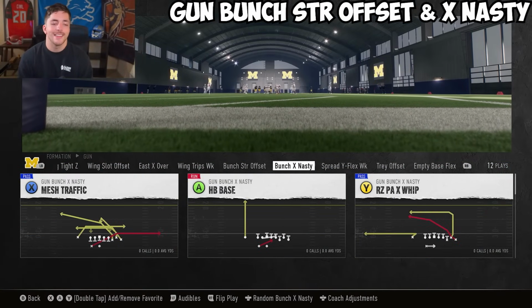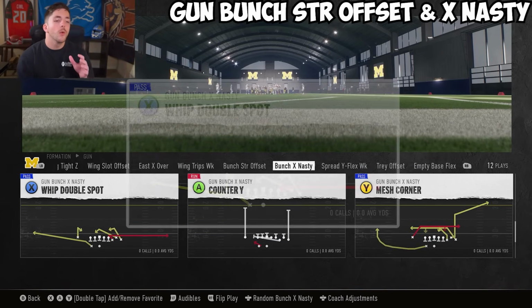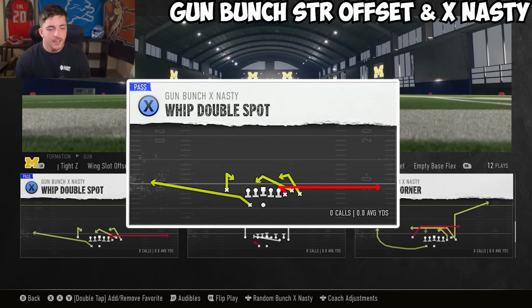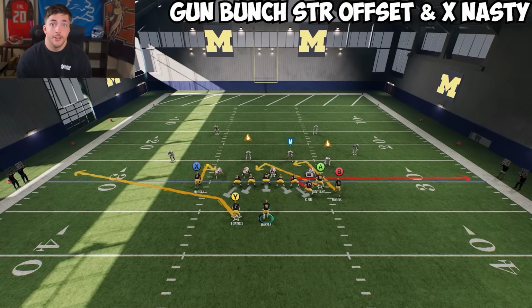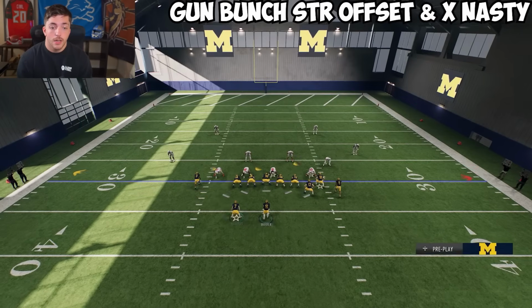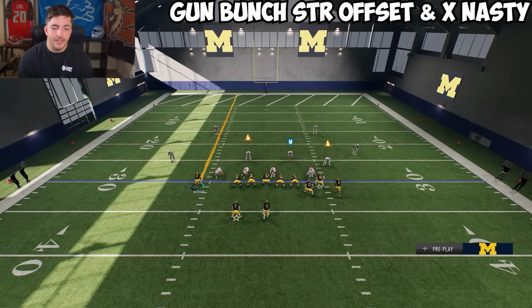Now, if we go to Bunch X Nasty, we have a cool play here. There's a few cool ones. I want to talk about the play Whip Double Spot. And let's go up against a random defense. This one will allow you to play against match coverage, though. Keep that in mind. All we want to do from here is simply put X on a streak.